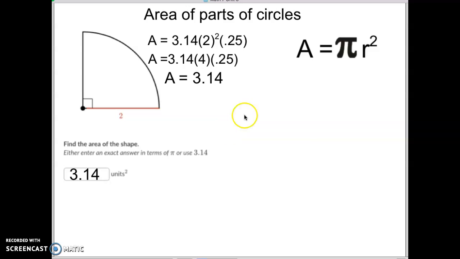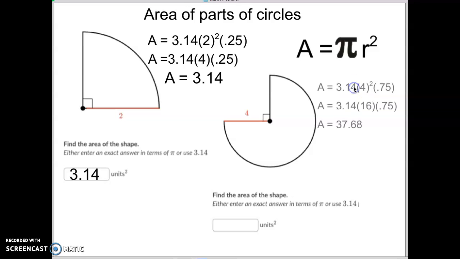Let's do one more here to make sure we know what we're doing. We have a three-fourths circle. So let's just plug this in. We're going to take the area equals pi, 3.14, times our radius squared. And then because we have a three-fourths circle, or 0.75—3 divided by 4 is 0.75—we'll multiply that by 0.75.